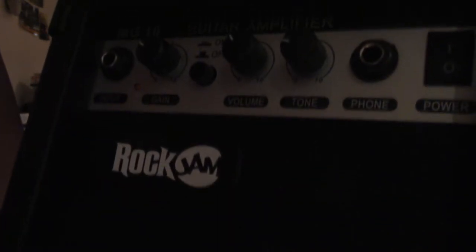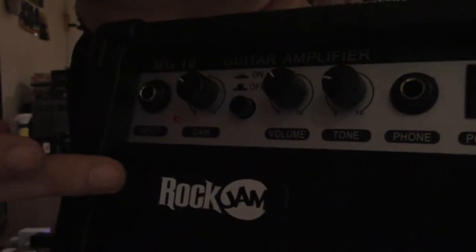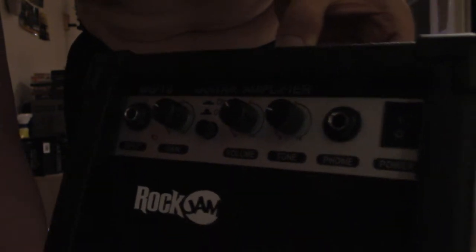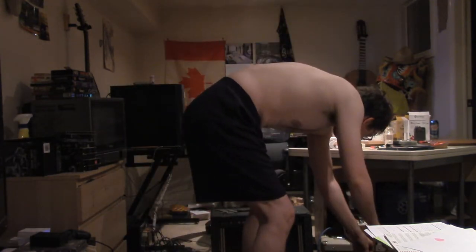Volume and tone, and it's by Rockjam, and the sticker's kind of coming off. I had to get this fixed. It only cost $16 to get it fixed. They just had to do a little bit of soldering.